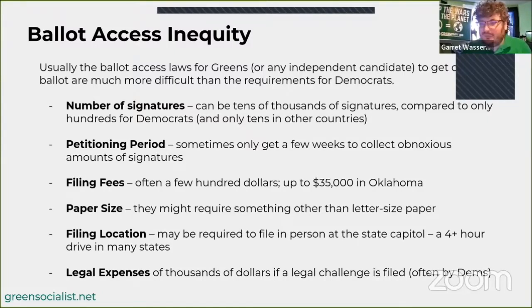And we can, of course, print it legal size, but it's something to be aware of, that you can't just print it at home on regular standard paper. You have to have a printer that supports legal size paper. You have to have legal size paper. Most of the time we just go to a copy place and print a bunch of copies and hand them out. And so, it's just a hurdle just to be annoying, right? But we can overcome it. So, there's paper size.